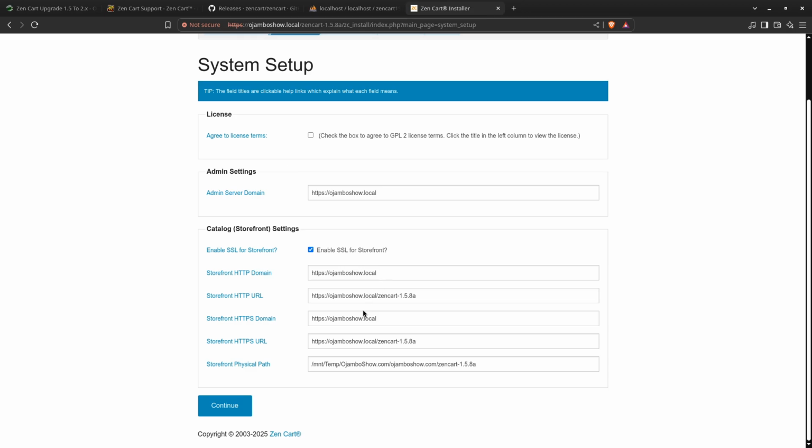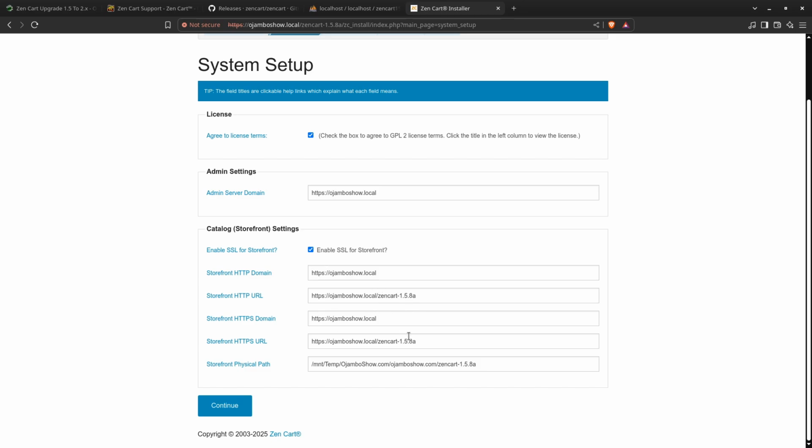So it's found this. You see, Zen Cart is licensed under the GNU Public License version 2. So you can click on this to see the license. I'm going to accept it. I've shown you guys the license several times. Okay, this is the server domain, and it's going to put it in Zen Cart because I'm doing everything in a folder. Most of you guys will probably have this as a main URL, but that's fine.